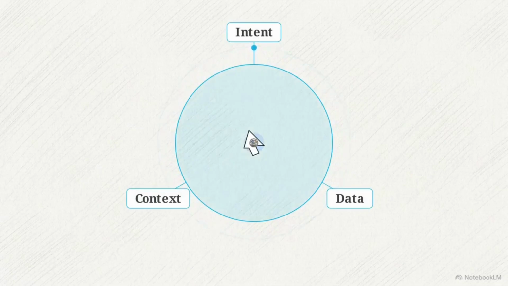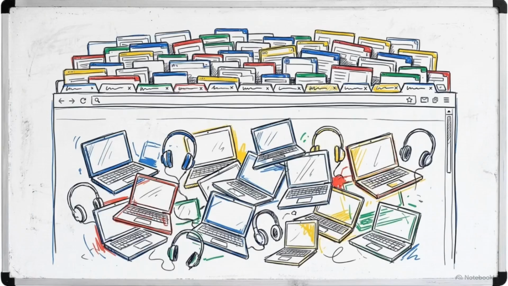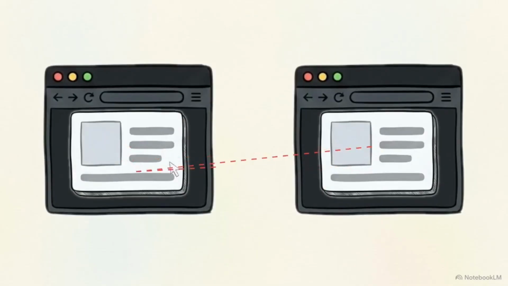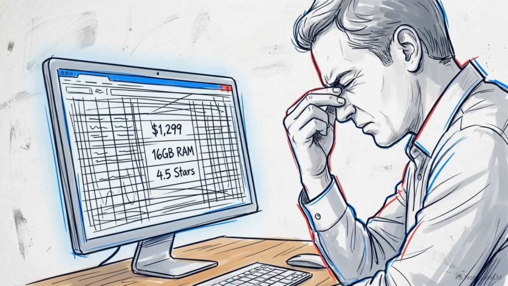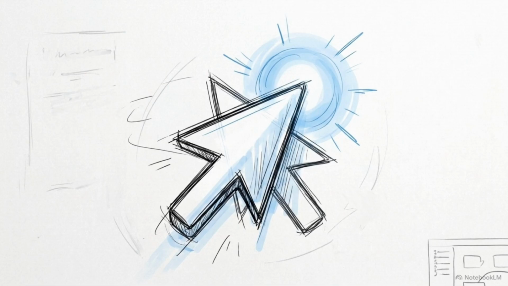The magic pointer transforms the cursor into a semantic assistant. Opening 20 different tabs just to buy a new laptop or compare headphones is exhausting. We end up jumping back and forth across browser windows, trying to hold different specs, prices, and reviews in our heads all at once. Google DeepMind is testing a solution called the magic pointer.